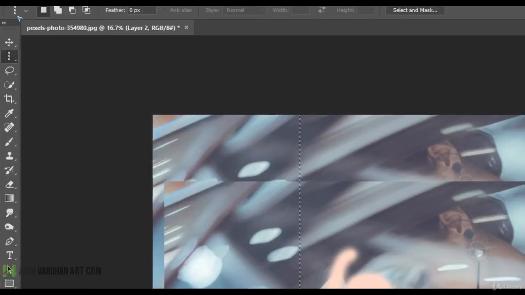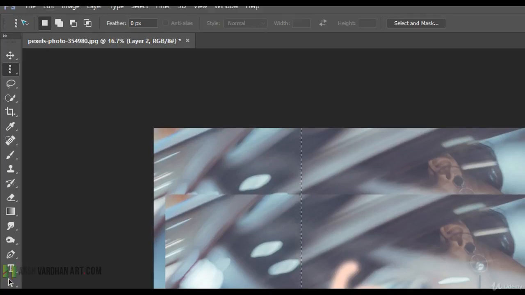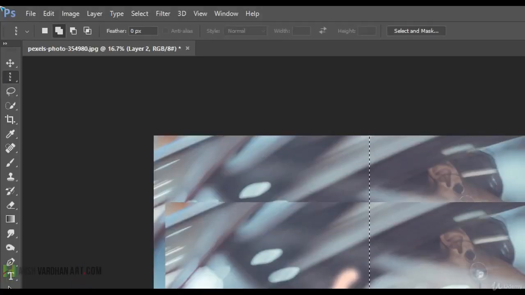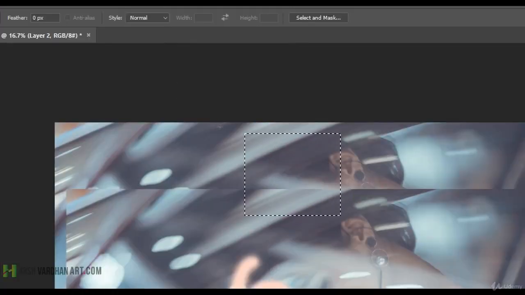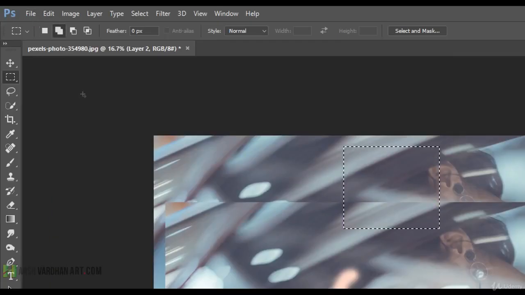And over here we have some options. At the moment we have selected this one, which means it is going to create a new selection. If we check this one, it is going to add to the selection. Let me show you using this tool. I'm going to make a selection, and now if I make another selection, it is going to add to the selection.